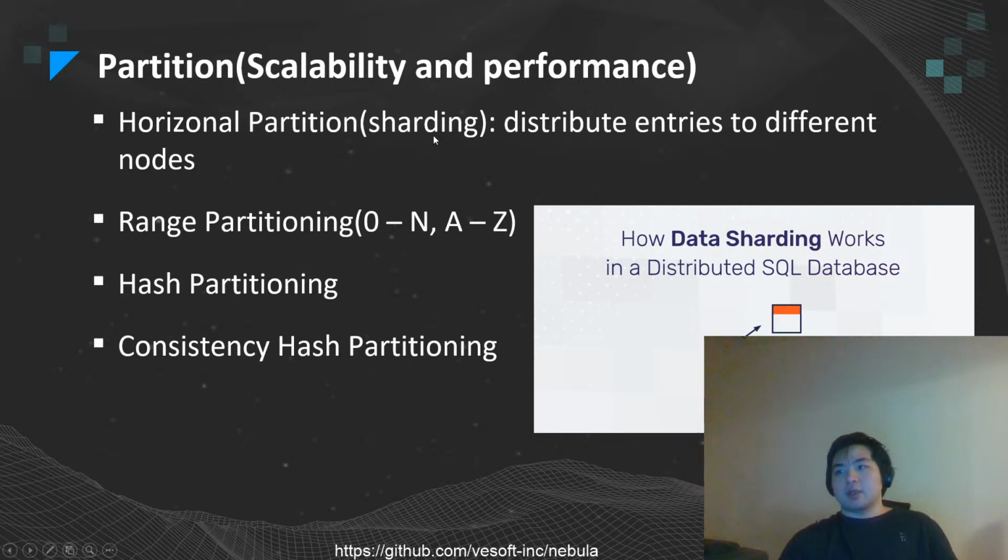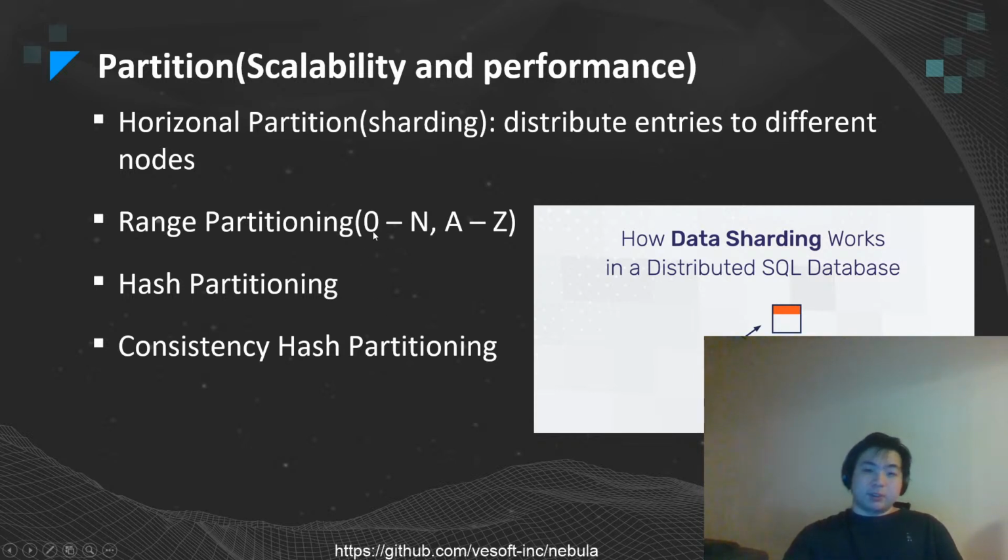The sharding part here is to distribute different kinds of database entries to different nodes based on certain rules. Another kind of partition is vertical partition, that is to separate things based on the column, which is seldom used in system design, and I will not introduce it here. So how to distribute those entries has basically three kinds of ideas.